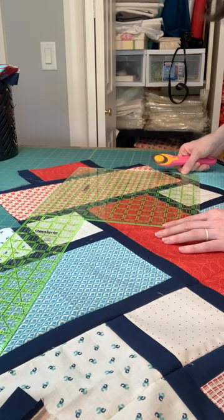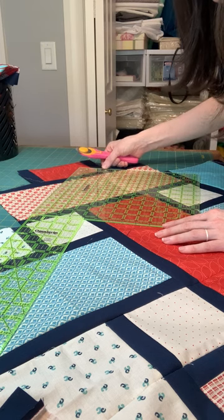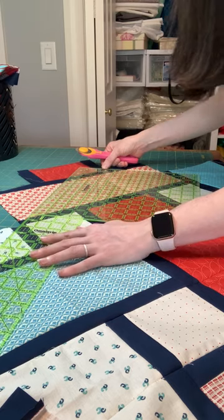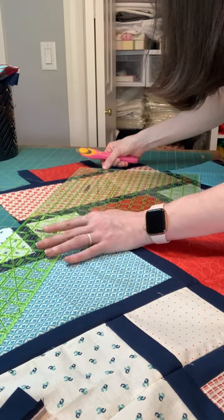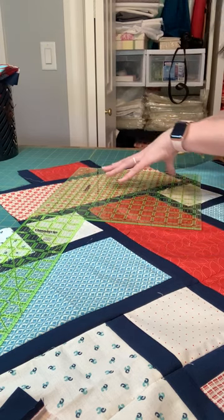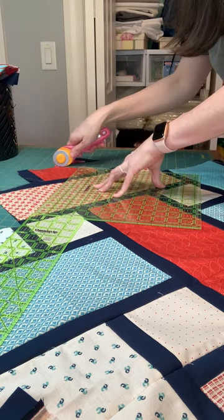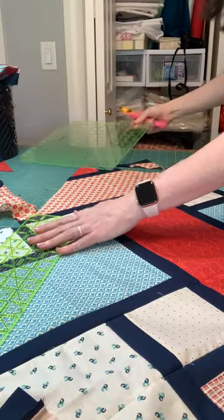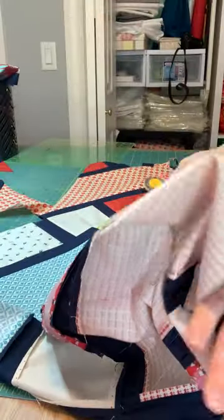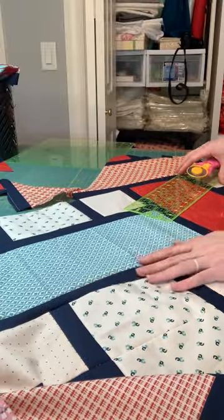My diagonal is looking pretty good. If you can trim this quilt top, you can trim any quilt top. If you are a newer quilter and you're thinking, 'I hate trimming quilt tops, I never want to do that again' — most of them are not that bad. This is the hardest part about this quilt, in my opinion. I probably would have labeled this pattern experienced beginner, but I labeled it intermediate for this reason.